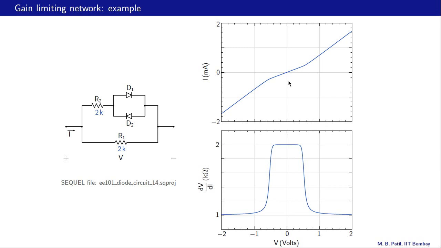Now as we increase V in the positive direction, around here D1 turns on, and now what happens is R1 and R2 come in parallel. So the slope now becomes 1 over R1 parallel R2, and since R1 parallel R2 is smaller than R1, this slope is larger than this one. So the slope has increased. And the same thing happens also in the negative direction. As we increase V in the negative direction, at some point D2 turns on, and again the slope increases over here compared to this slope.